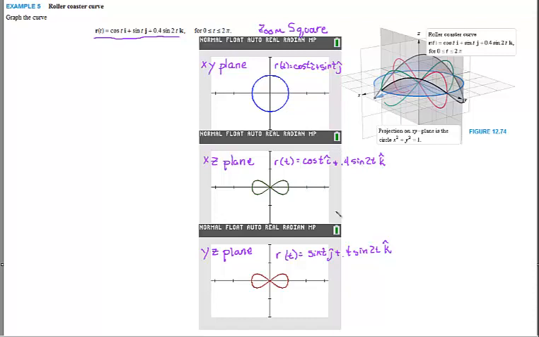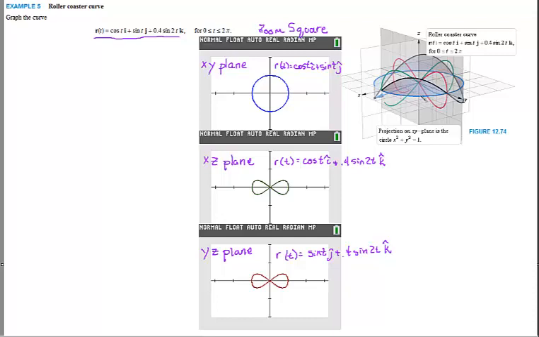Then notice that these two look the same in the XZ plane and the YZ plane, but notice that this is a YZ plane and this is an XZ plane. So I want you to notice that this green is along the X and Z plane, so there's that projection onto the XZ, and then this red is along the YZ plane. So these two are actually going basically orthogonal from each other, because one is in the XZ direction, the other is in the YZ direction.